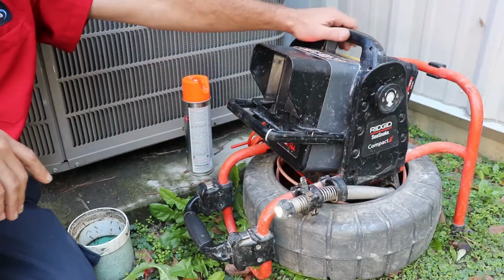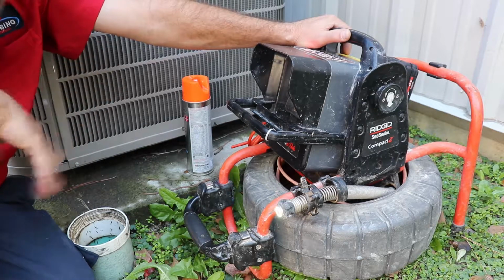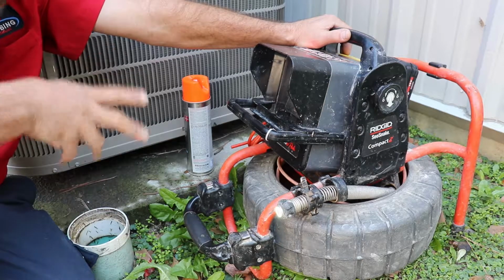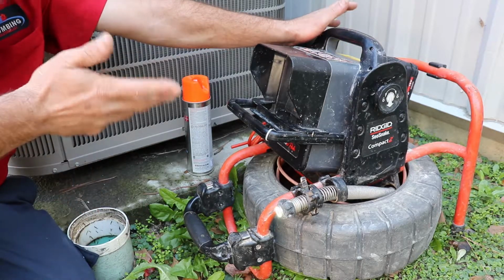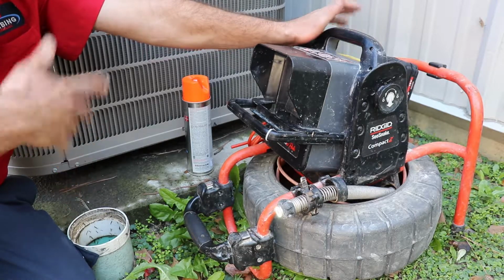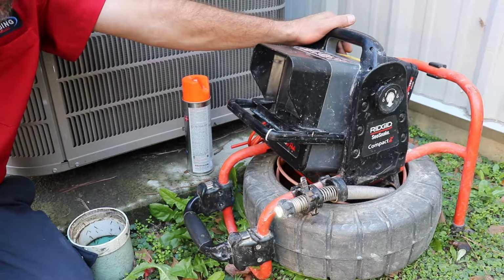Turn that microphone on. Okay, my camera is now recording, and it's also recording what I'm saying. The speaker's up here, it's not down there in the pipe. So whenever you're filming one of these, turn that microphone on and go ahead in the beginning and say, I'm at, you know, lot 76, just looking to see if we've got a belly or whatnot. For this one I would say, I'm out back of the shop, I'm going to do some locating, and we're going to mark this sewer line so we don't run into it when we're running our power to our new building.